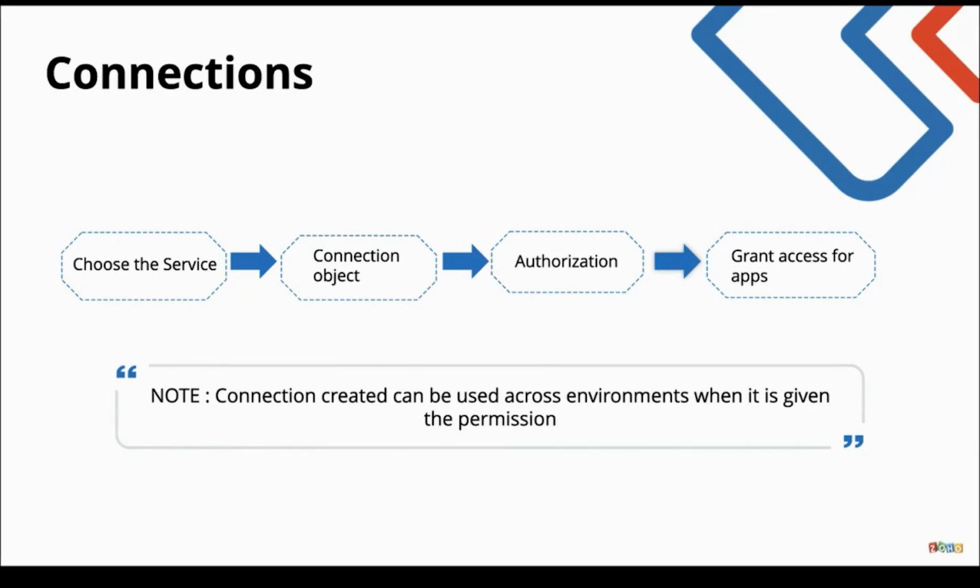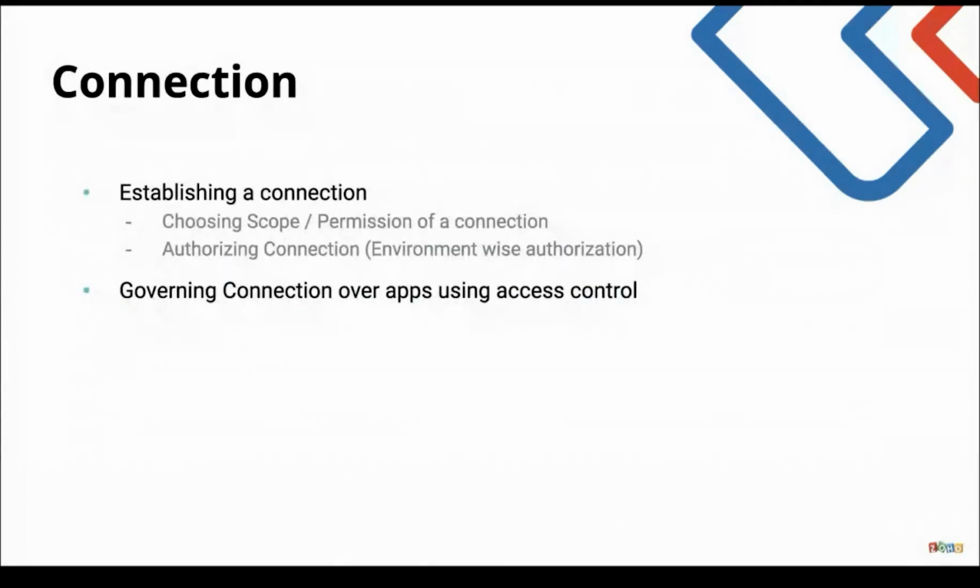We should also note that while we are authorizing connections across multiple environments, we can give individual permissions to the connections. Either we can authorize only development and production, or we can authorize only production and leave development and stage alone, or we can have multiple accounts linked to each and every stage. And while we are establishing a connection, these are the steps which are supposed to be followed.